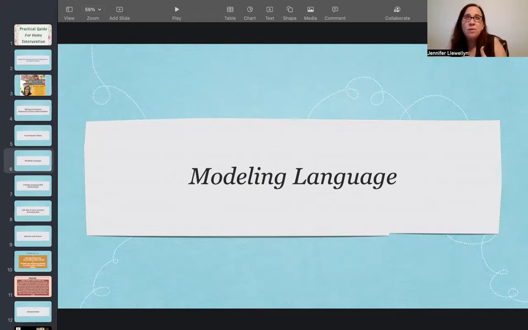You can also work on answering yes, no questions. Do you want this? And then they can either say yes or no. And if you're going to work on that, you have to know if they definitely want it. If you know they want it, then you can work on yes, or using the sign for yes, or saying yes. So yes and no is a really good activity.